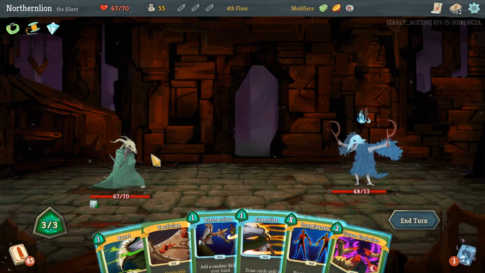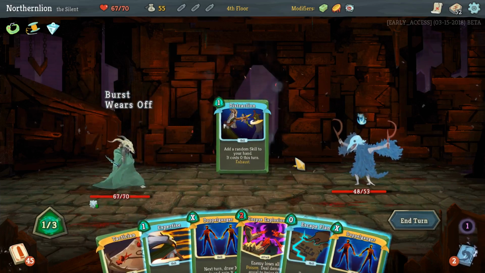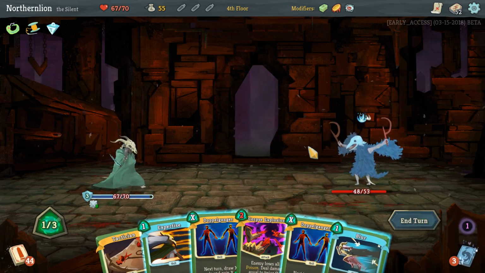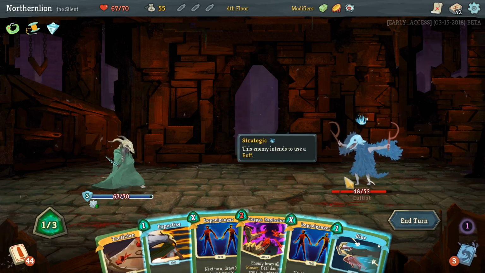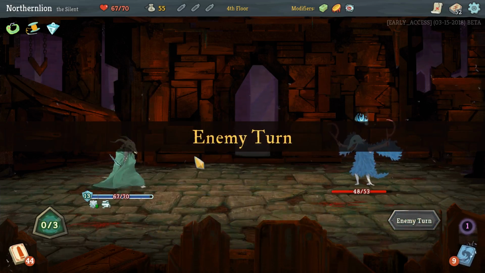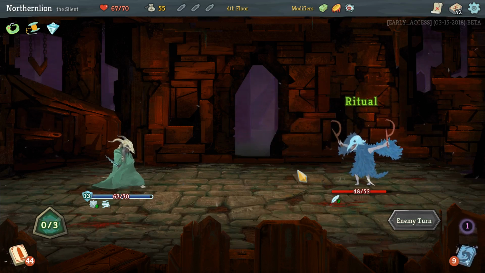It's not a great start, but I'm looking at, like, what about a burst distraction? Wow, that sucked, like, really badly. I'm gonna play Blur rather than Doppelganger for 1, and we'll start with 13 block, which is actually 18 block on our next turn, and that gives us a window to deal with this guy.